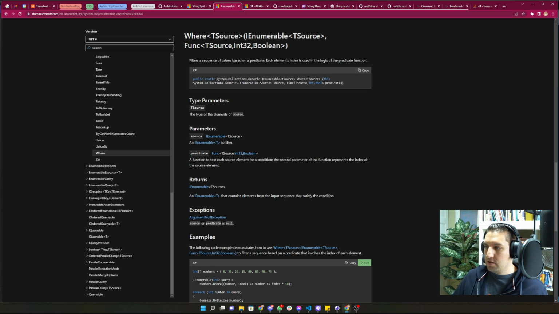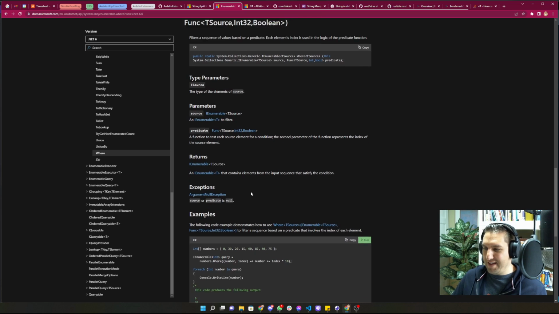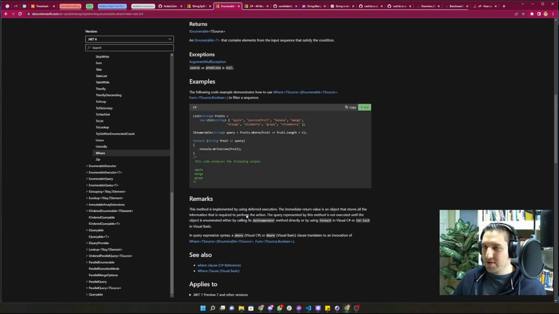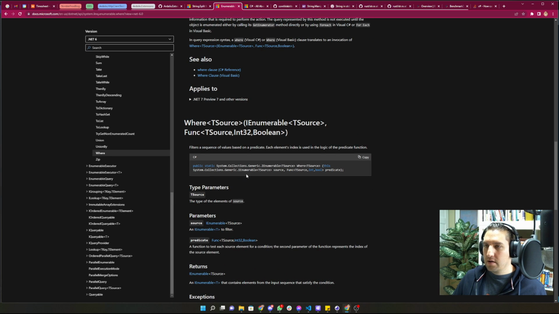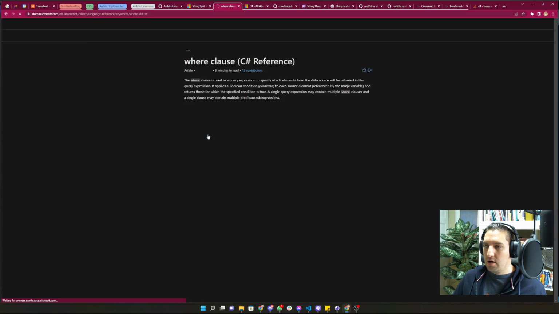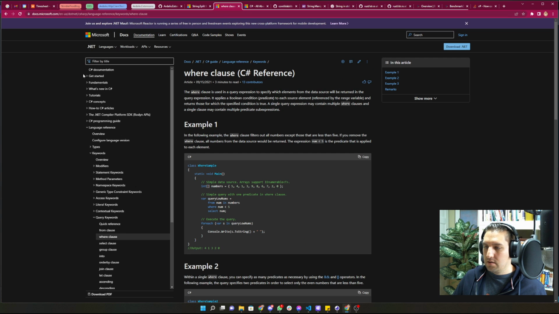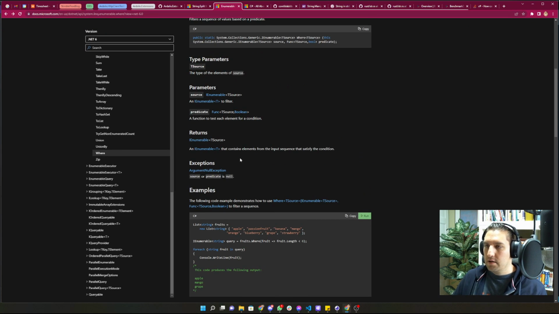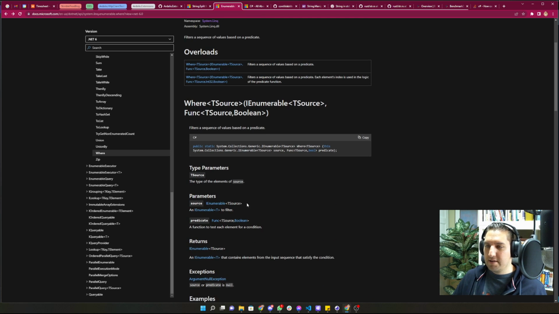Second parameter of function represents the index. Yeah, what's the third one? It's the Boolean, but I don't know what it represents, and I want to know now. Where clause? No, that's not what we want. Well, I don't know. Oh, I forgot how these Func work in C#. That's actually the return type. That's not a second parameter. Yeah. Okay. Yep.